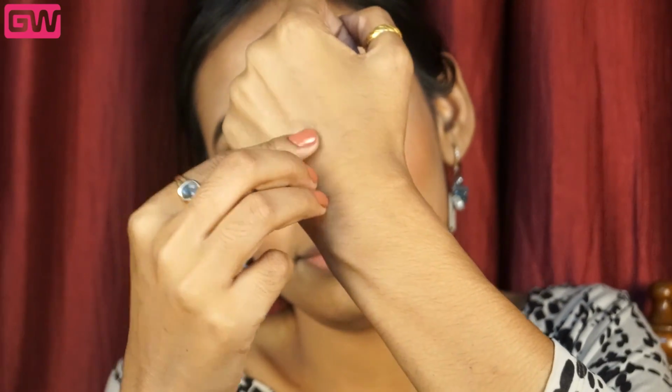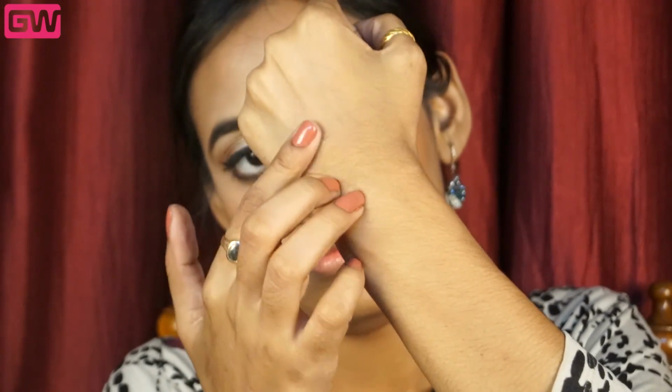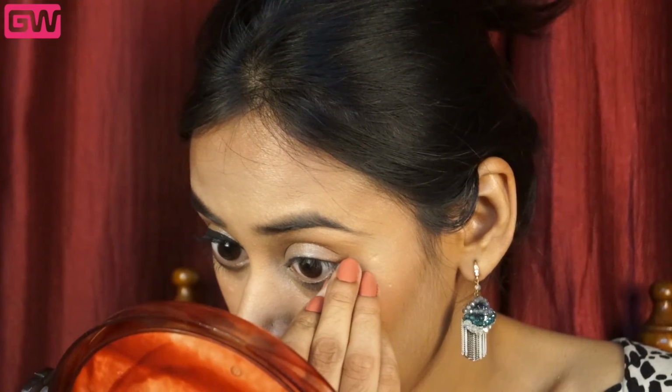Since I'll be doing a dramatic winged eyeliner, I'm using a scotch tape to achieve that. I'm sticking the tape on the back of my hand to remove the excess glue and sticking it on the sides of my eyes in a slanting way like this.